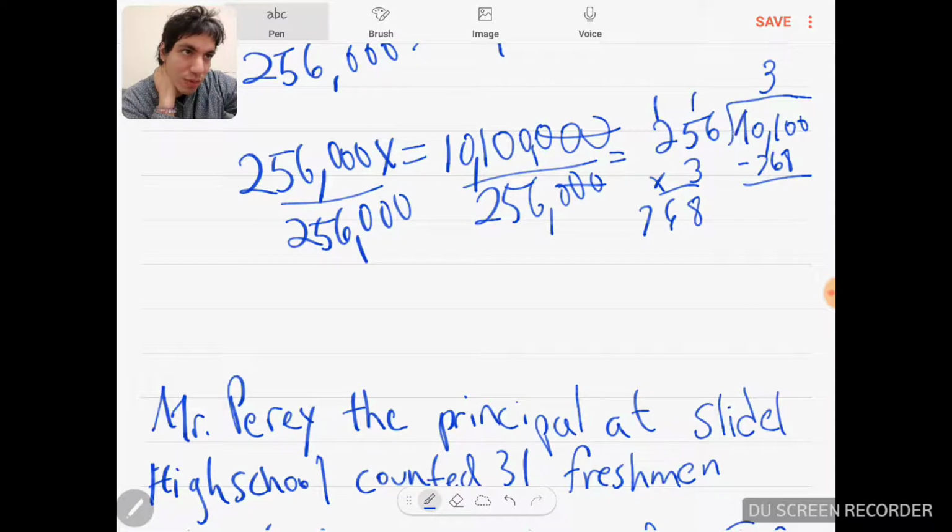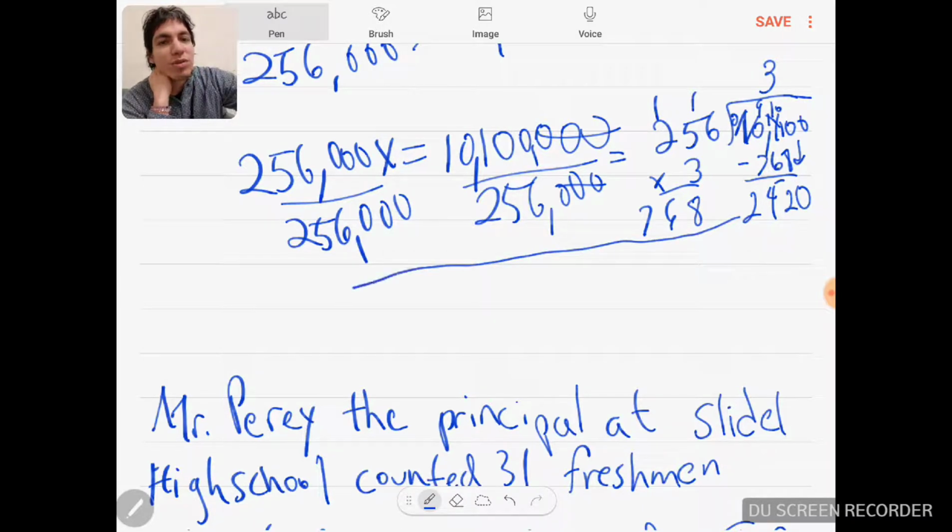Let's see, I have to borrow from here, and I have to borrow from there. I get 5, oopsie, not 5. And I definitely have to borrow from here too. I forgot this last zero here. 10 minus 8 is 2, 10 minus 6 is 4, and then 9 minus 7 is 2. I bring down this 0.